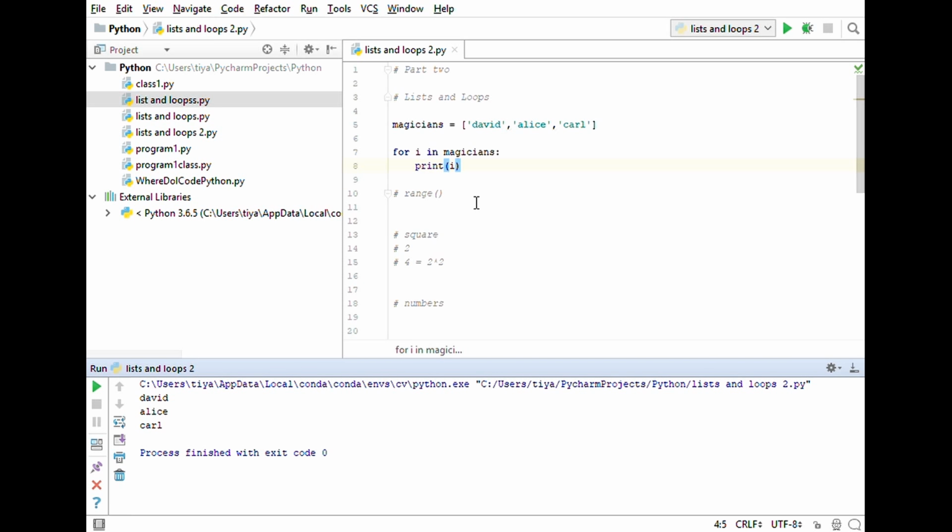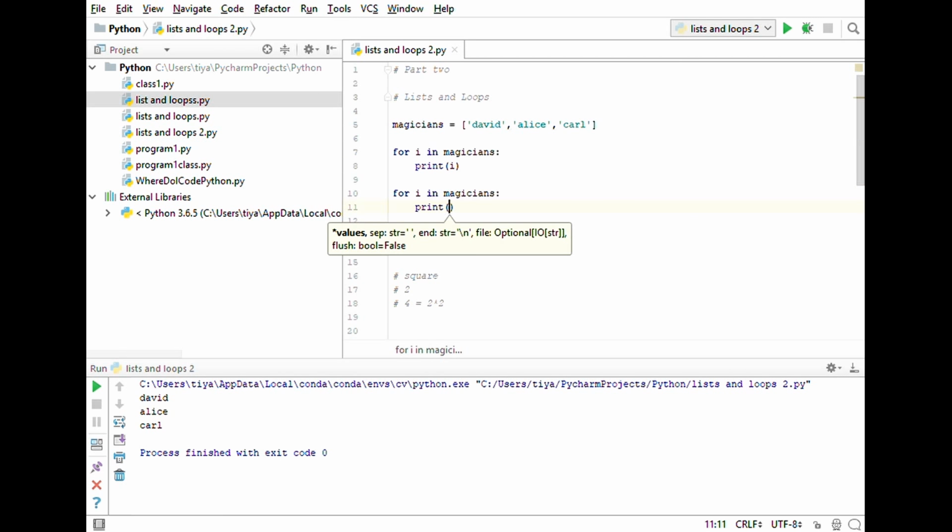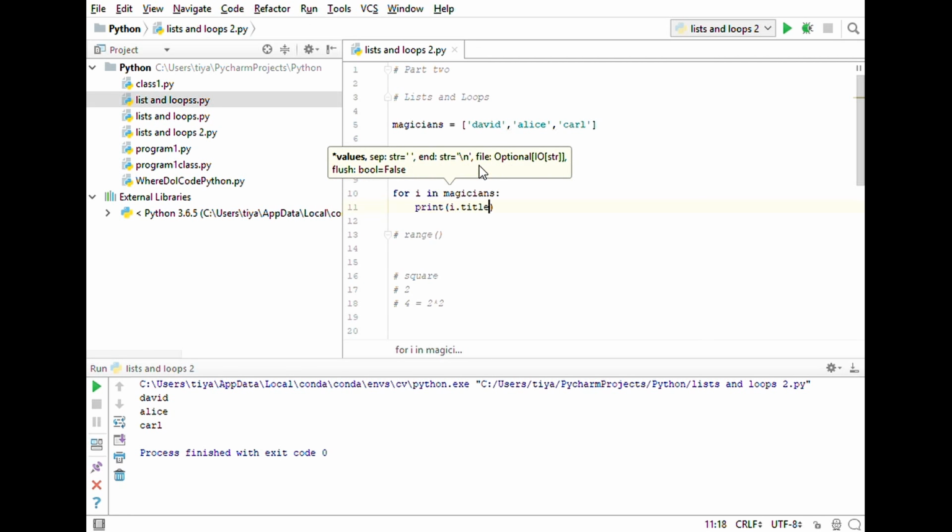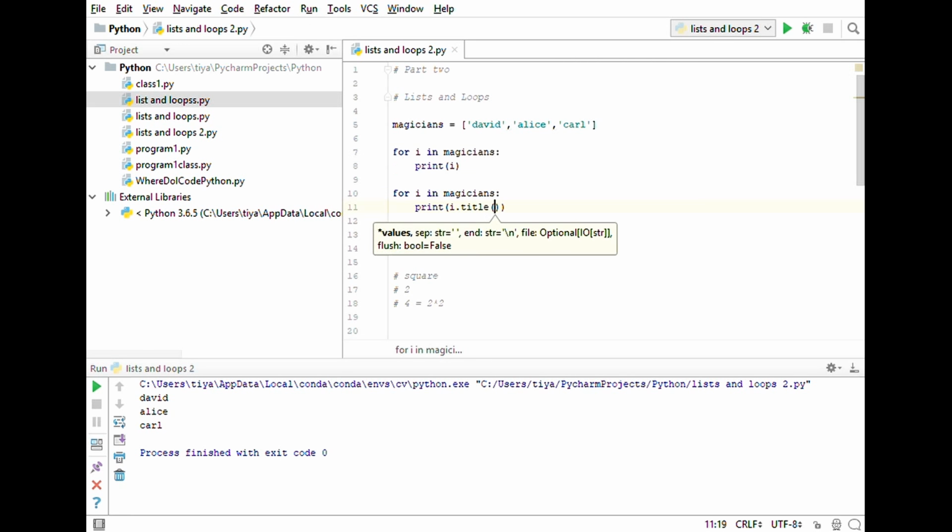Now we're going to add on to this. Let's say I do for i in Magicians, print i.title(), because these are names. They need to be titled or capitalized in the beginning.